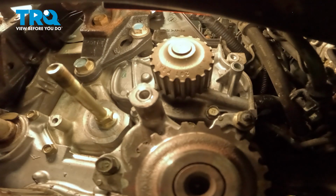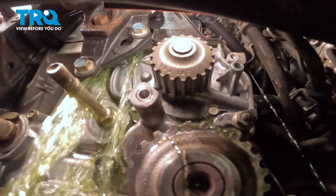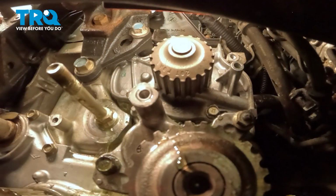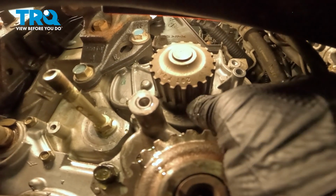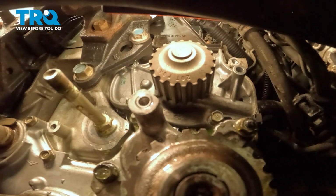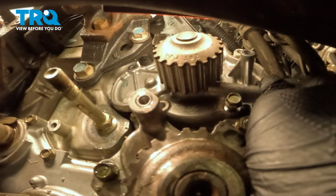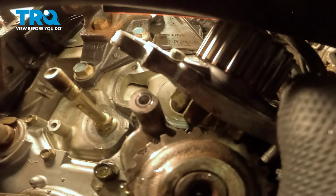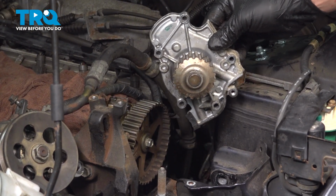Make sure you have a drain bucket under your water pump at this point. I'm going to use a flat blade screwdriver and open up that water pump and allow it to drain. I'm going to remove that bottom bolt that we left in. And remove the water pump. Pull it up and out.